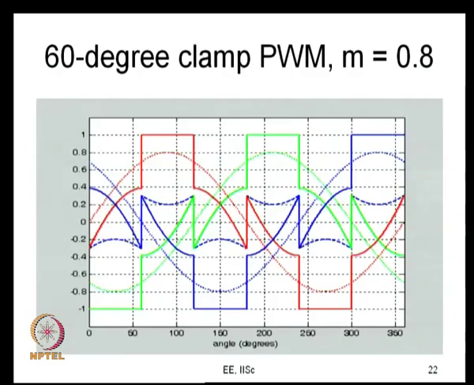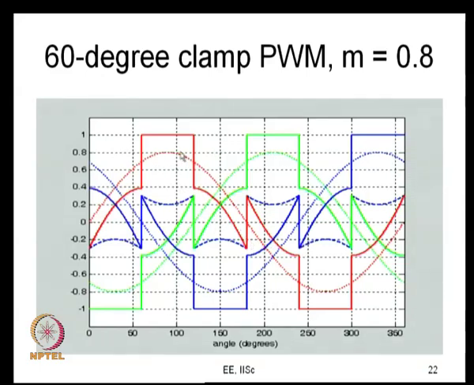Right. So, one example is 60 degree clamp. What it does? It follows the positive clamping for 60 degrees and it follows the negative clamping for another 60 degrees. Again it follows the positive clamping signal for 60 degrees and then the negative clamping signal during this 60 degrees, and it clamps R phase for 60 degrees to the positive bus, B phase to the negative bus for 60 degrees, and then Y phase to the positive bus, R phase to the negative bus, and goes on like this. So, this is what is called a 60 degree clamp in one example.